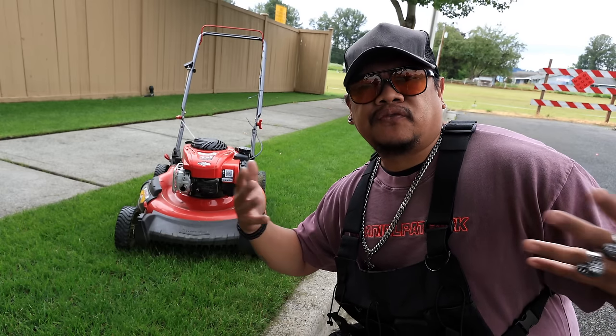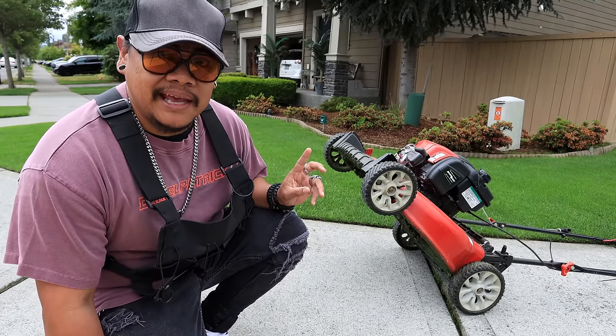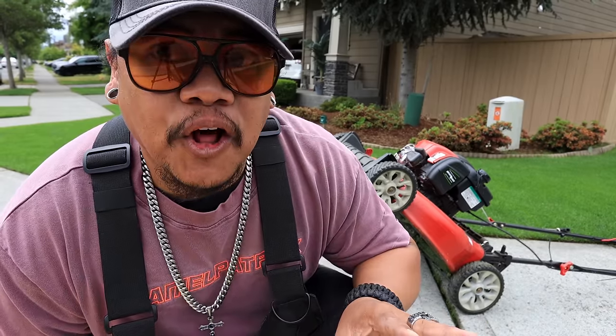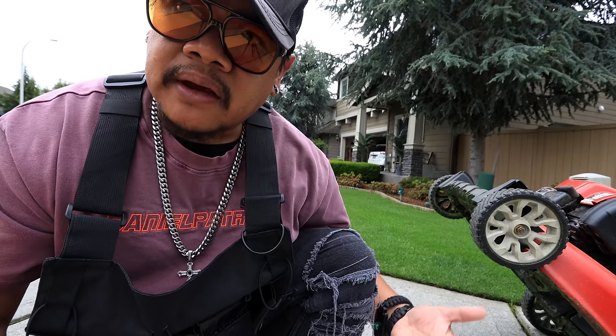You're watering, your fertilizer's down. What's going on? You look underneath your mower and you notice the blades are messed up. The blades are all chipped and nasty and they're dull. Yeah, this blade has seen better days. A yikes. Now, a lot of us don't have a grinder.